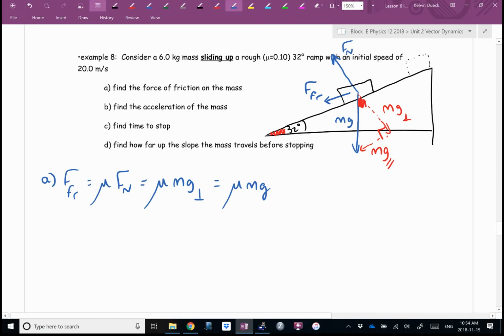mg... Which trig function was it? Of course it is. How do I remember which one is sine? It's the one that has two lines, parallel sine. By the way, the other quick way is you could notice that this is opposite and this is adjacent, and cosine is the one that has the adjacent in it, and sine is the one that has the opposite in it. So it's kind of hiding in there too.